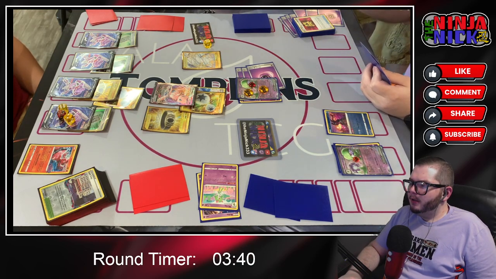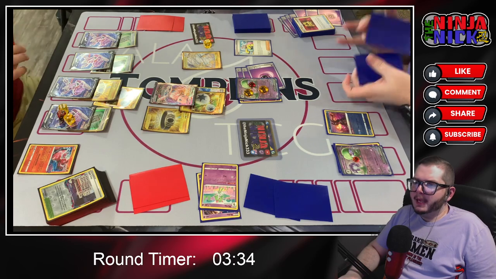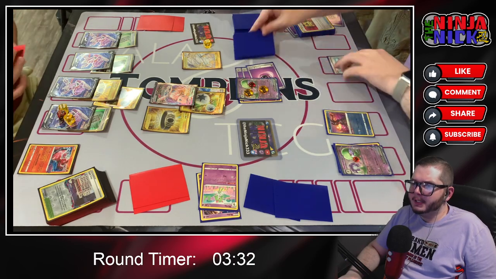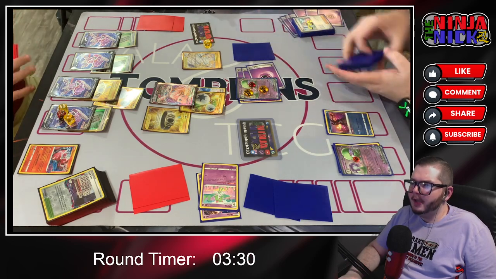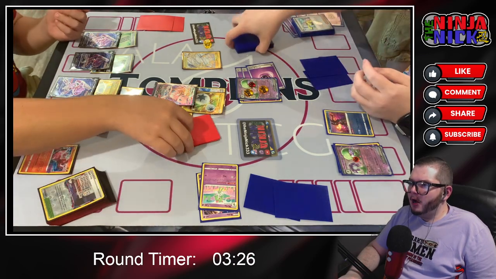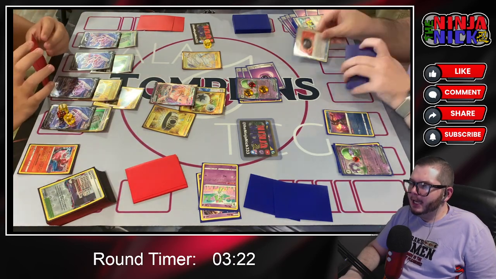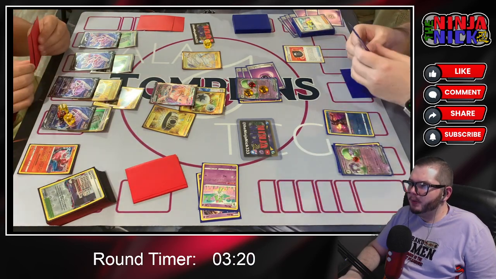And this is a really weird spot for me. So I play the Iono to try to limit his hand. He is under the Path to the Peak himself, so I'm going to set him to a 2-card hand and just hope that he doesn't have it. And try to dig myself closer into a Boss's Orders or a Cresselia, because I did take the Cresselia off my prize cards, I do believe.